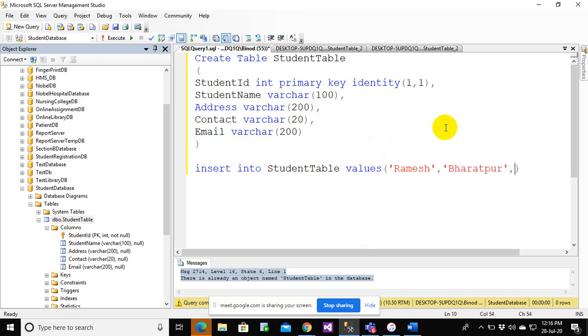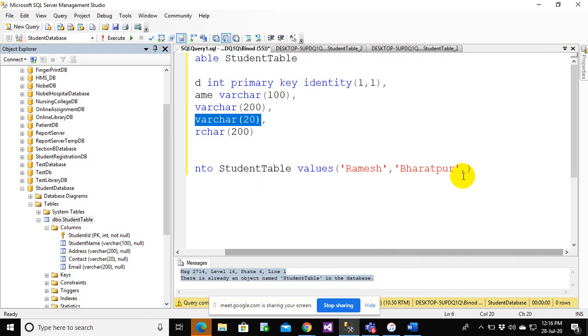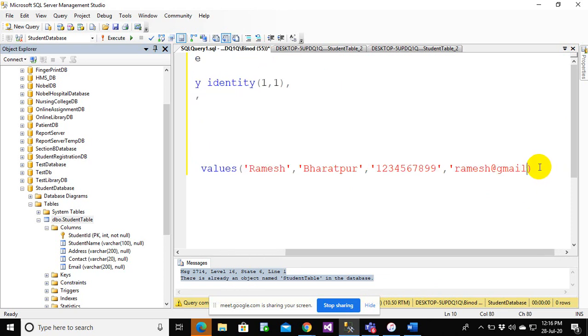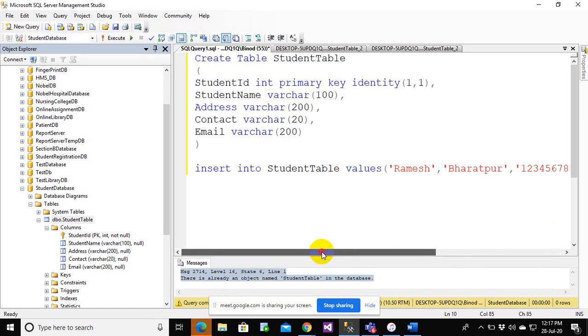If it is a varchar, that means it's a string value. Even contact I have defined as a varchar, that means this is treated as a string, so I have to enclose it within inverted commas: 1, 2, 3, 4, 5, 6, 7, 8, 9. And email, let's say ramesh@gmail.com. So I just inserted some values.